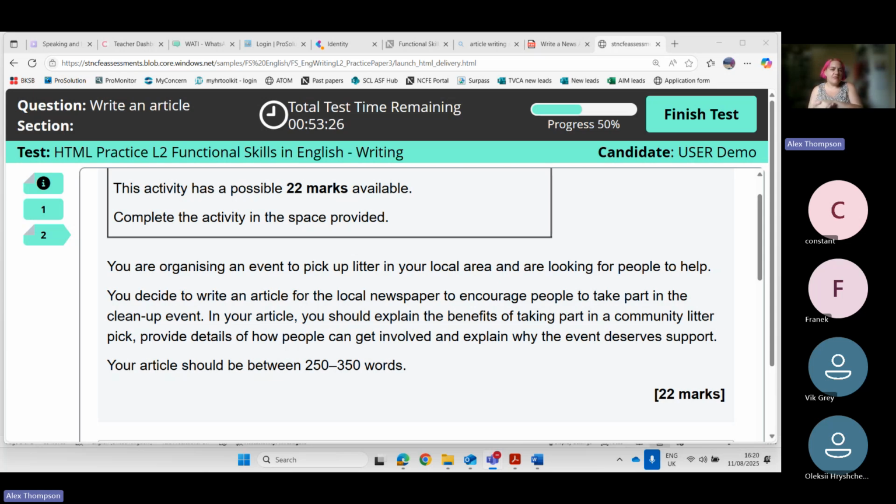So I'm thinking that if I'm writing this to local people, it could be a variety of age groups. It could be a variety of academic levels. It could be a variety of different types of people as well, different social and socio-economic groups. So I'm not going to use any technical language. I'm not going to use any jargon. I want my writing to be understood by everybody who reads it. So I'm not saying I'm dumbing it down. It's not going to be super simple, but I will avoid anything I'm not entirely sure of, you know.